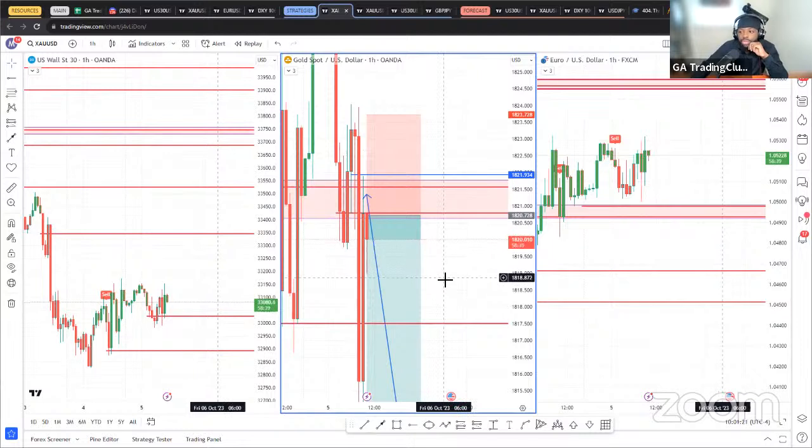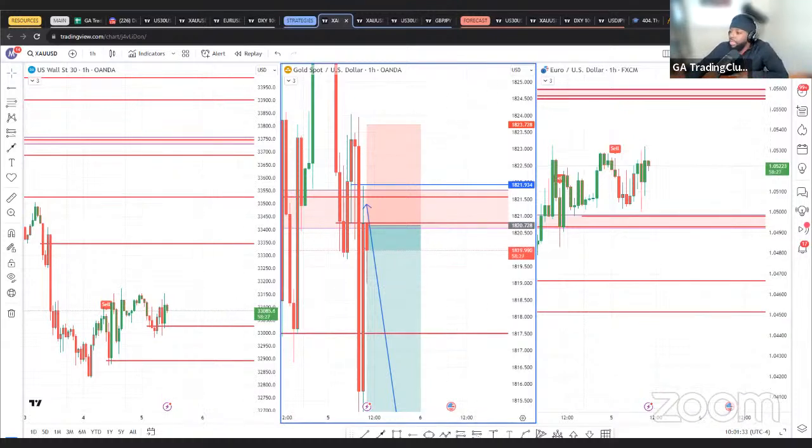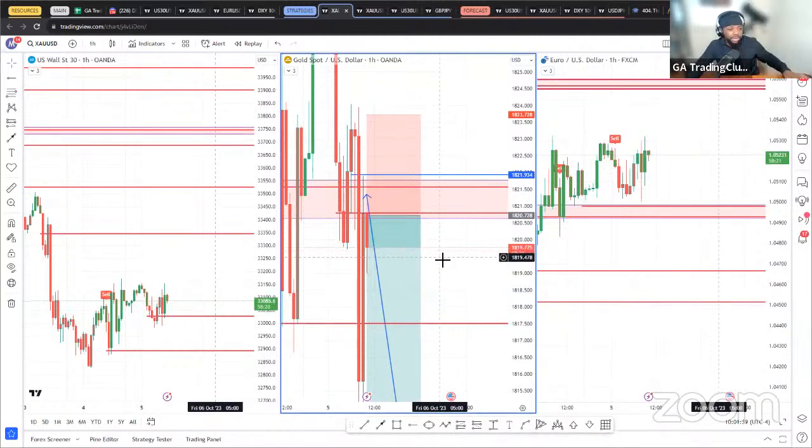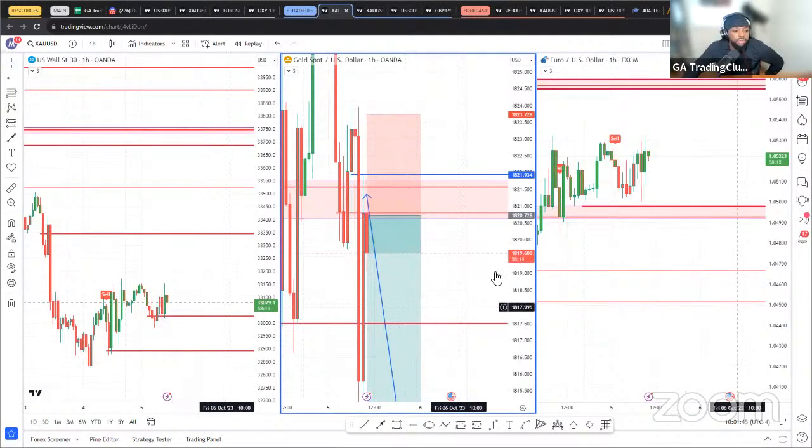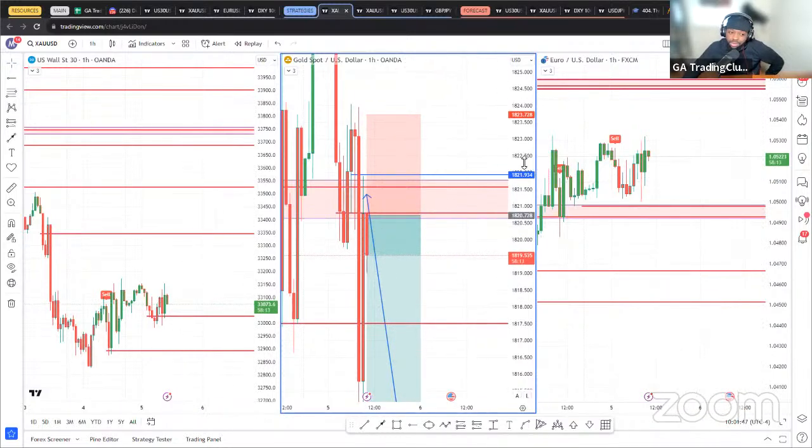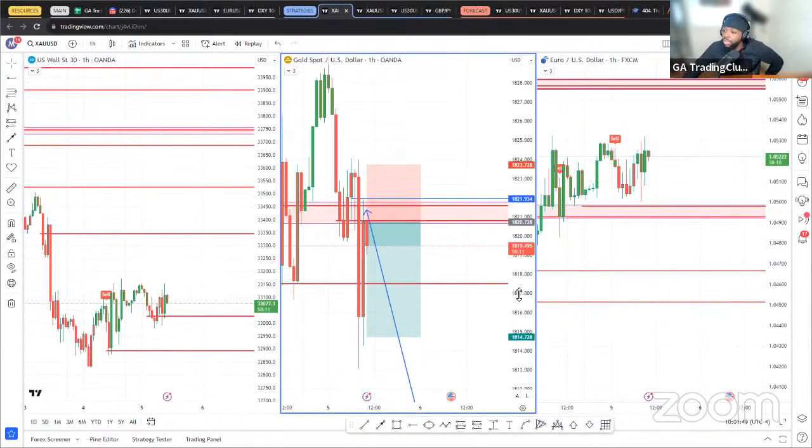And for me, a little bit might not mean a small lot size, because I'm trying to avoid getting stopped out or faked out. I don't know if anybody got stop hunted on that 1 minute entry, but I'm in the 1 minute entry and I'm also in this hourly entry.